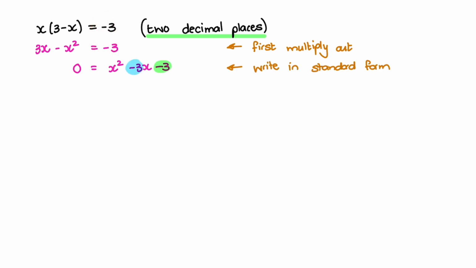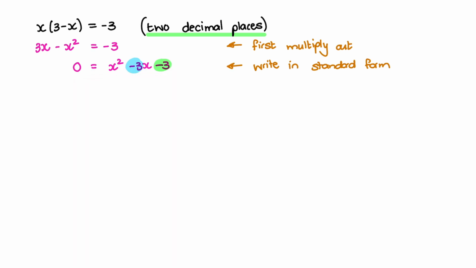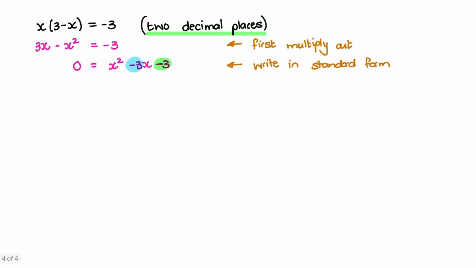Next, we want to write the equation in standard form. In this example, I chose to put everything on the right-hand side equal to 0. The reason why I wanted to do that is because I wanted to have the x squared as a positive coefficient. So remember that when we transpose terms, or move them from the left-hand side to the right-hand side, we need to change its sign. So negative x squared becomes plus x squared, and plus 3x becomes negative 3x. Notice that negative 3 is already on the right-hand side, and it will stay negative 3.